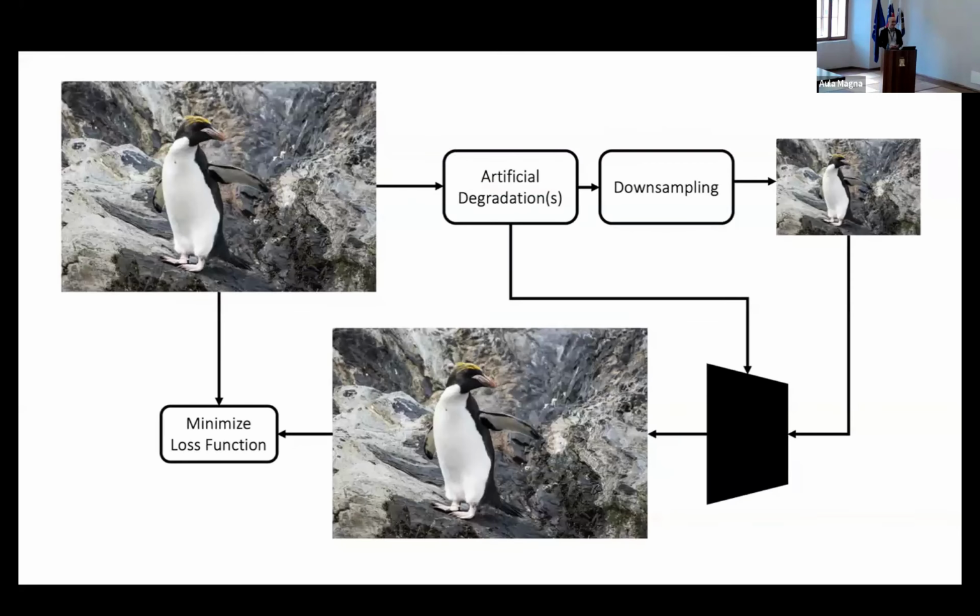So here I understand that the network's trying to understand. It's essentially learning to undo the degradation that you've done, right? So it's specific to the kinds of degradation that you've trained it on. You had mentioned, I guess, two slides after this, that it's quite robust to any kind of degradation that you might encounter in real life, but only if you've already taken that into account. So you need to know the kinds of degradation. You should be able to model the degradation very well, right?